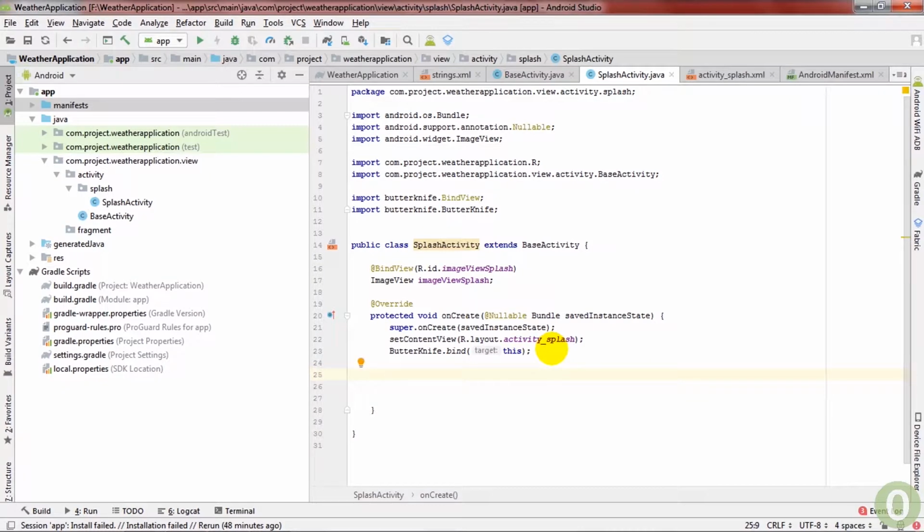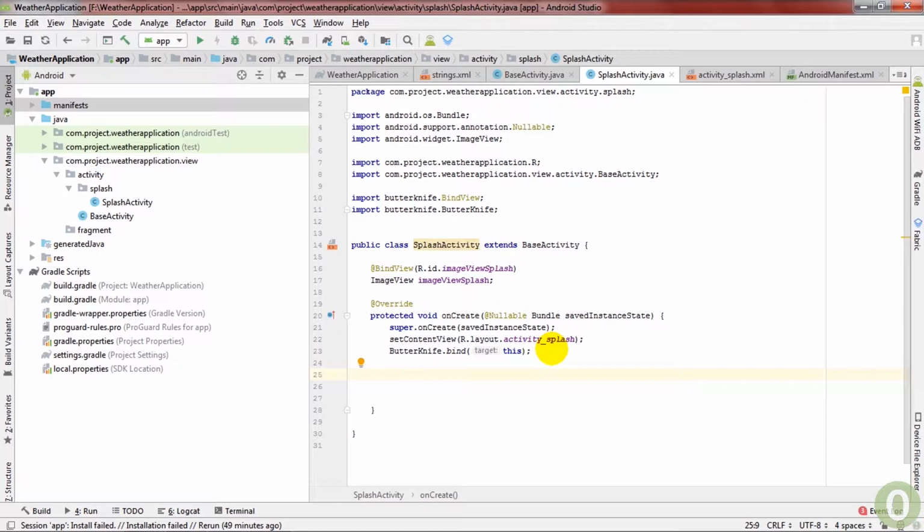So now I can easily use my image view splash with Glide. So what is Glide basically? Glide is an image loading library, which is basically used for loading network images into our image view. It is maintained by Google, and I'm going to use Glide here because it has two major purposes.